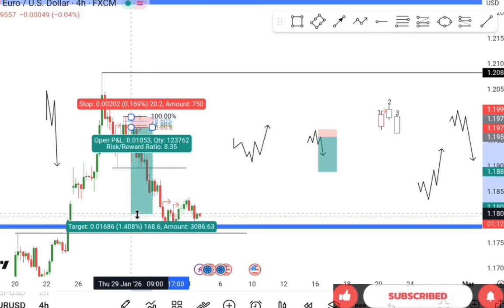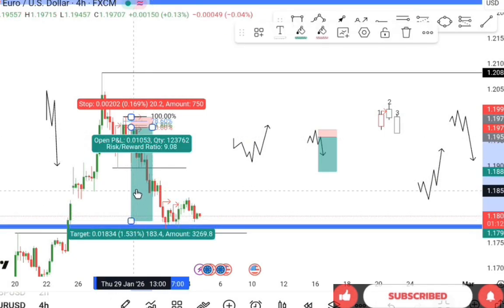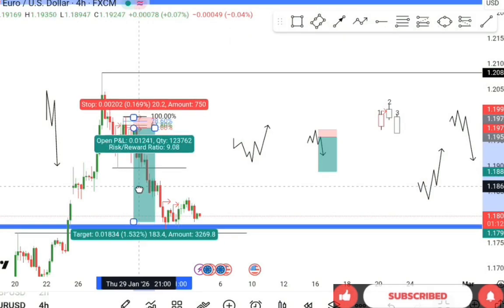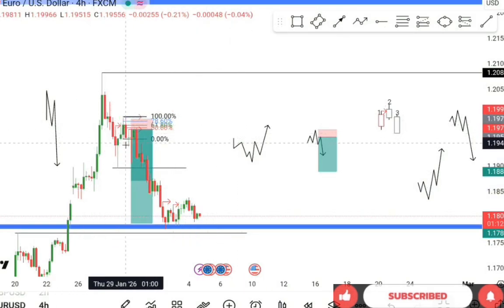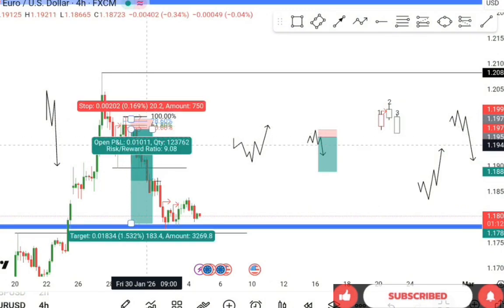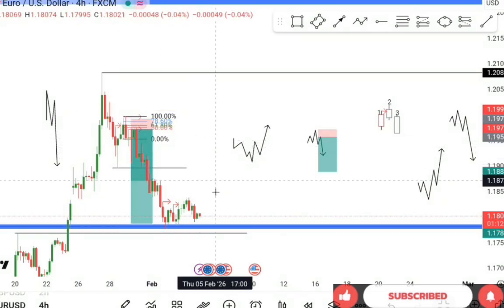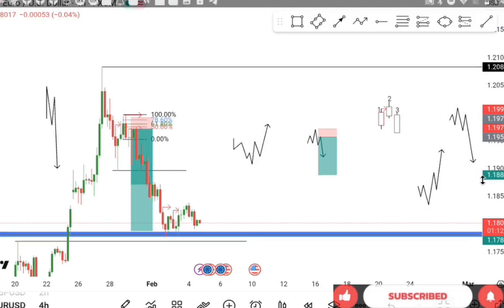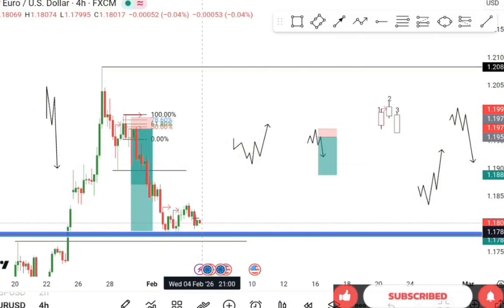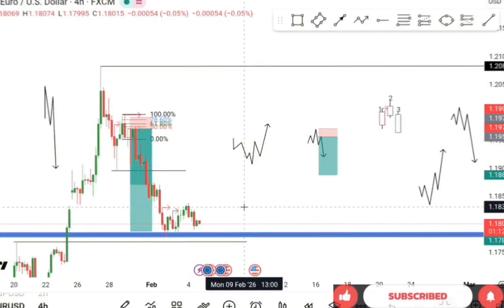You can see it here, the 50% area. This gives you a very strong, tighter stop loss and gives you a very good risk to reward. You can see this gave us almost 9 to 1 risk to reward from this 50% discount area to here. This is a very huge 9-to-1 risk to reward. This gives a lot of risk to reward.